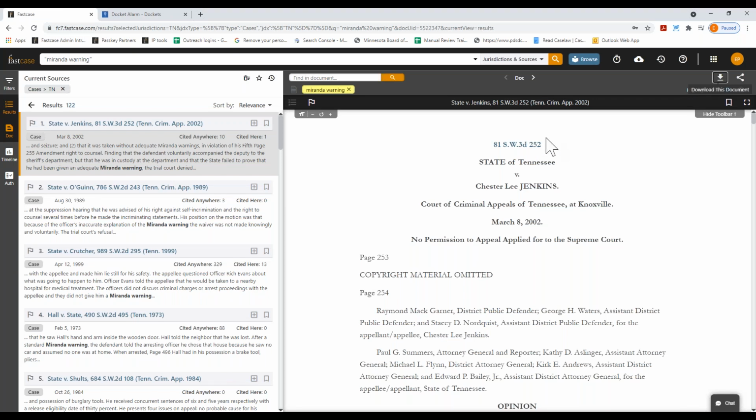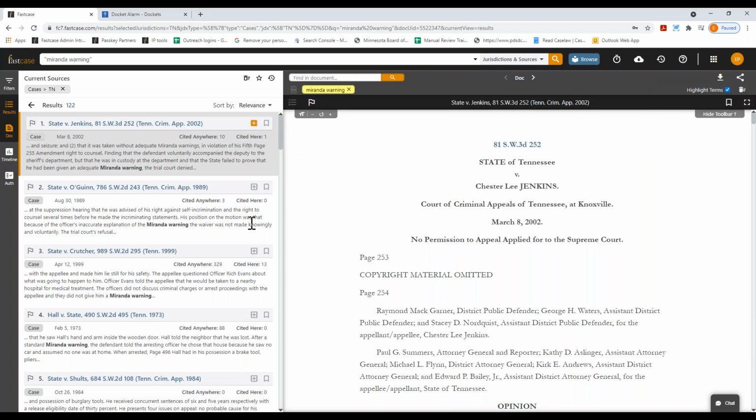All right. In addition to being able to download a single document at a time, you can also download your documents as a large batch. To do that, to the right of the downloads icon, you'll see this icon shaped like a sideways V. This is your sharing menu, and from here you can share documents from Fastcase in a couple of different ways. To download a batch of documents at the same time, simply add the documents that you're interested in to the downloads queue by clicking on Add to Export Queue.